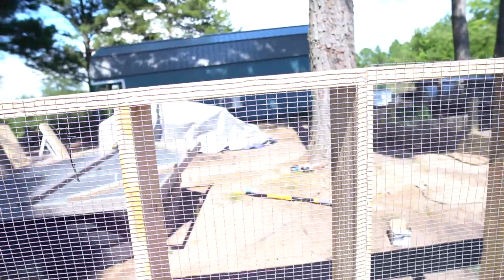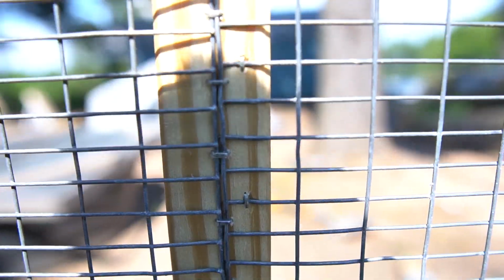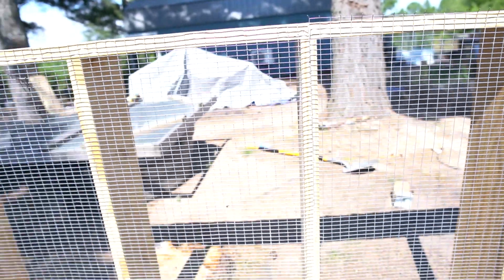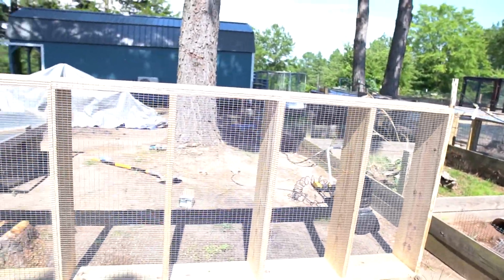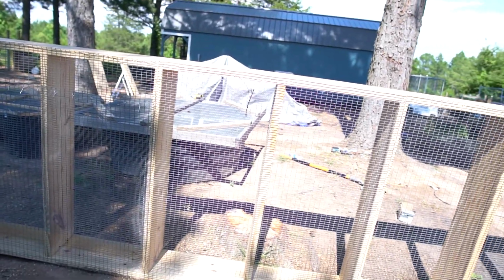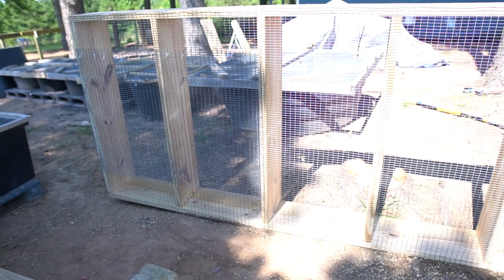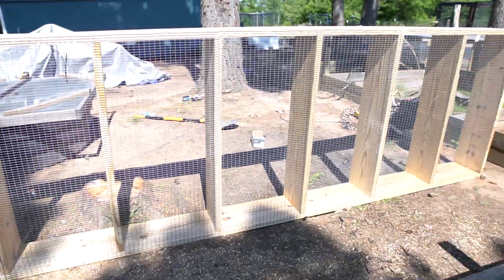And whenever the 2 pieces came together, I just stapled them together. You can see that there. So this whole thing is very secure now. The metal is on there really, really well, tons of these little staples. That prevents any TEGUs from digging out, and it prevents a lot of things from digging in. So that is where we're at right now.